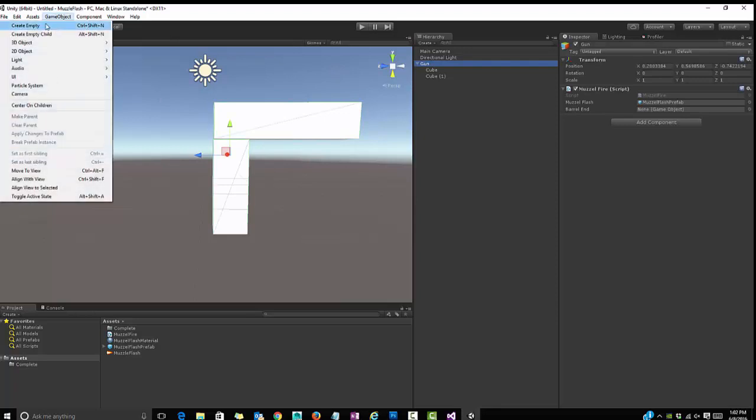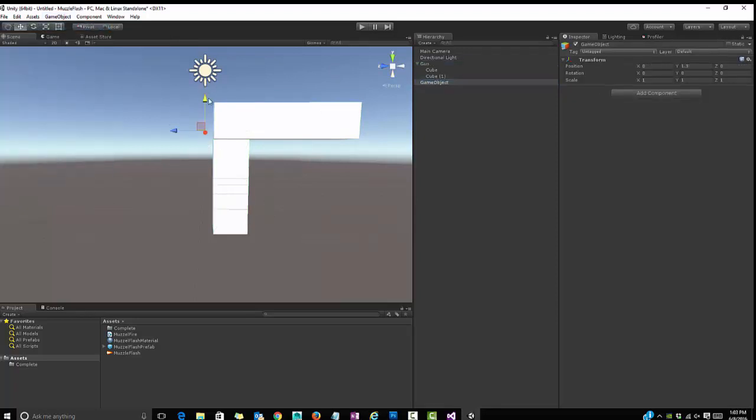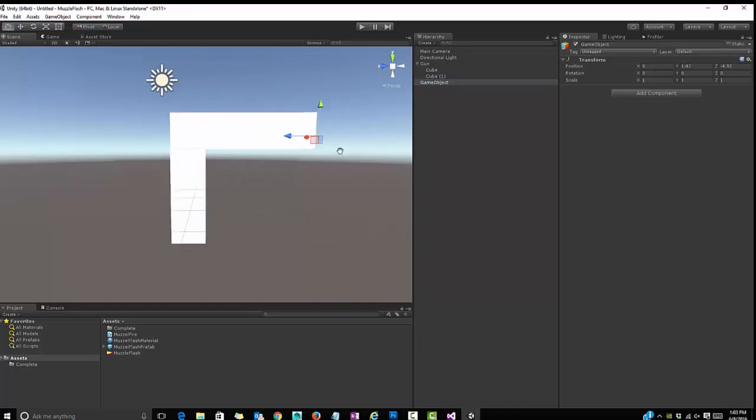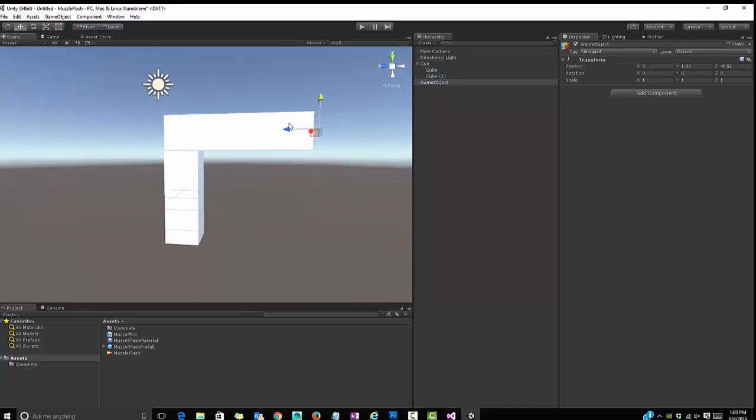So game object, create empty. We'll just position this at the place that we want to create that muzzle flash, and we'll call this gun barrel. Okay, and then we'll parent it into the gun so that if the gun moves, that moves. Okay, and then in here we'll just put barrel in.